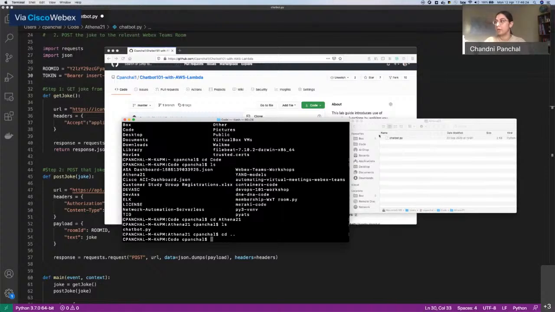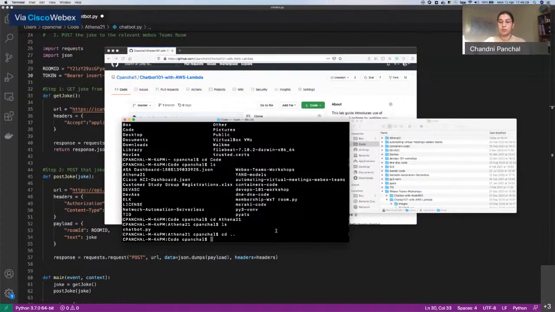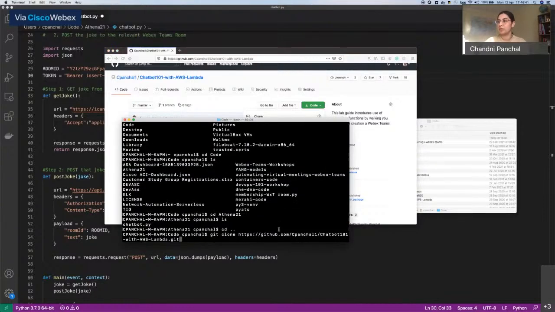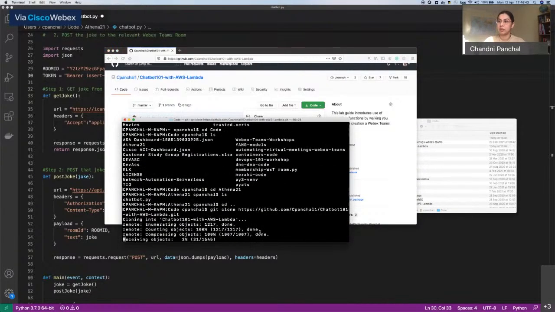And I'll just clone it into bubble here. The way you do that is you type git clone, and then you paste this thing here that you've copied from the URL here that you can see. So I'll copy that, git clone this, and you can see it's cloning. It will take a bit of time to pull this down, and that's all you need to do to be able to access these files on your own local machine.